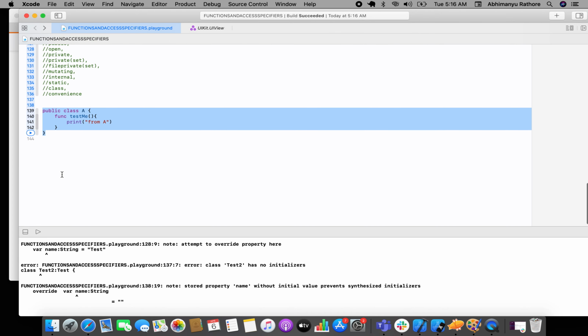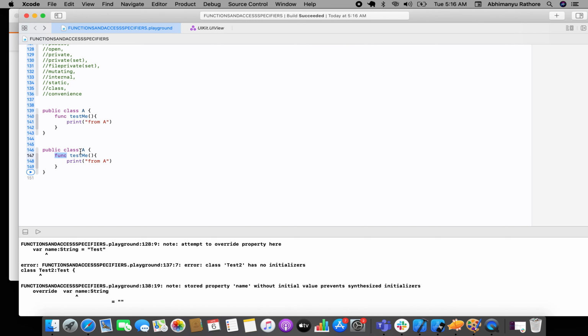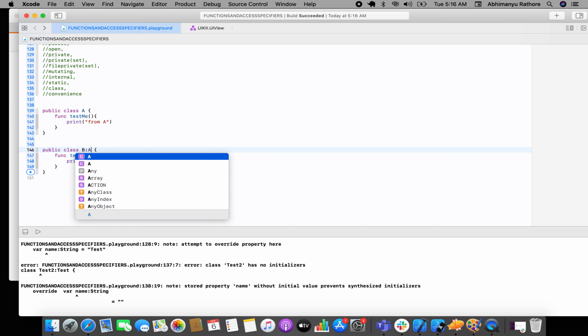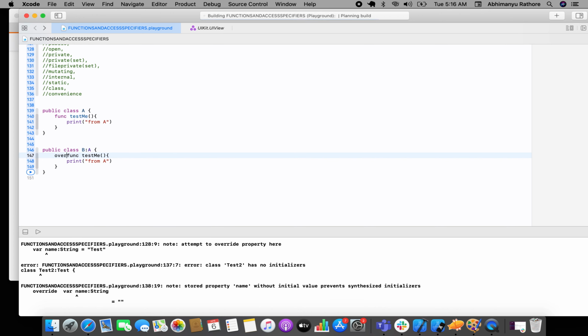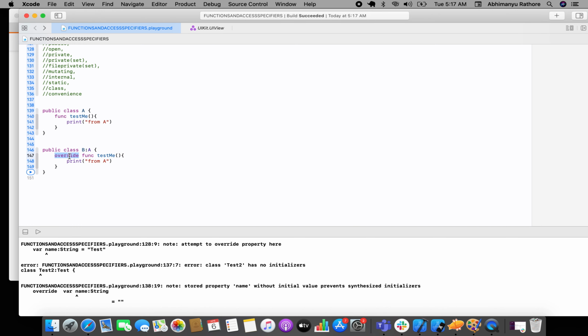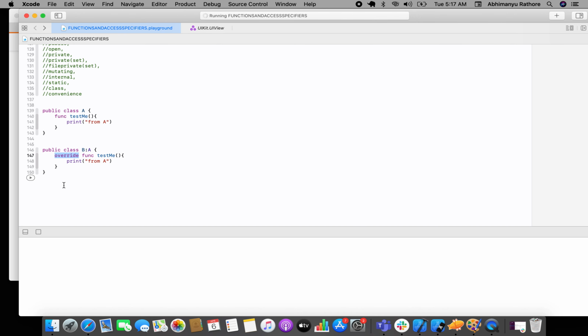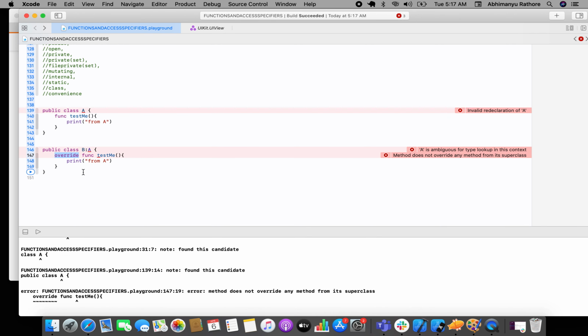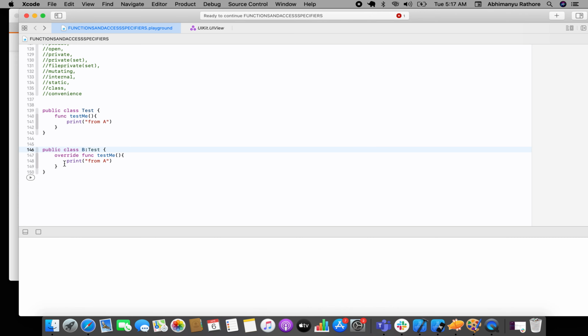Now if I want to override any function into the class B through A, then I can just override, right? This one here, right? So what it is saying, yeah, it's duplicating because at the top I just declared the A. Yeah, now what it is saying, method does not, now it is able to override, right?